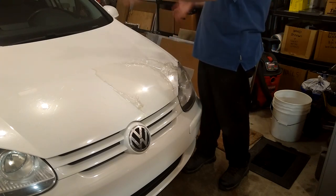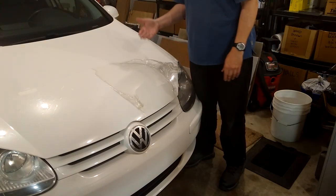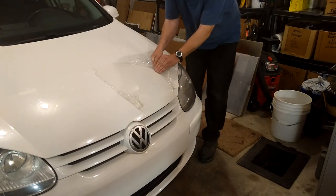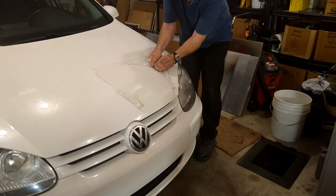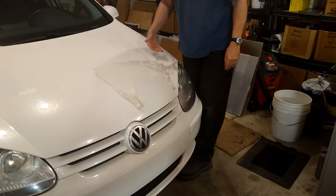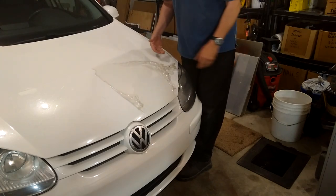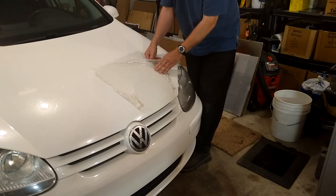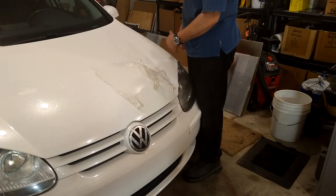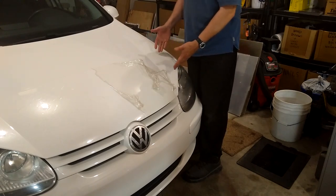I've removed now pretty much everything — the mirrors, the other sides. I've got only this small piece in the middle left here. It'll probably take me another ten minutes to get this off. The way this works is you pull it towards you and as far as possible along the plane of the hood. It seems counter-intuitive — you always want to just pull it off straight up. The problem is the glue stays there and then you've got a big mess to clean up. Here, there's hardly any glue left on here at all.